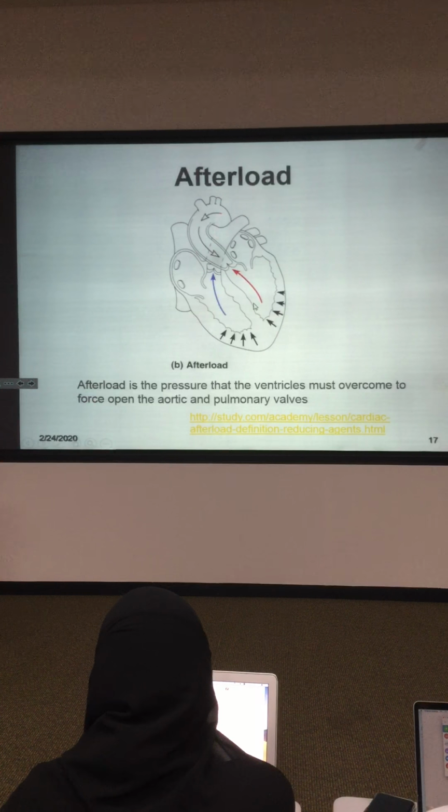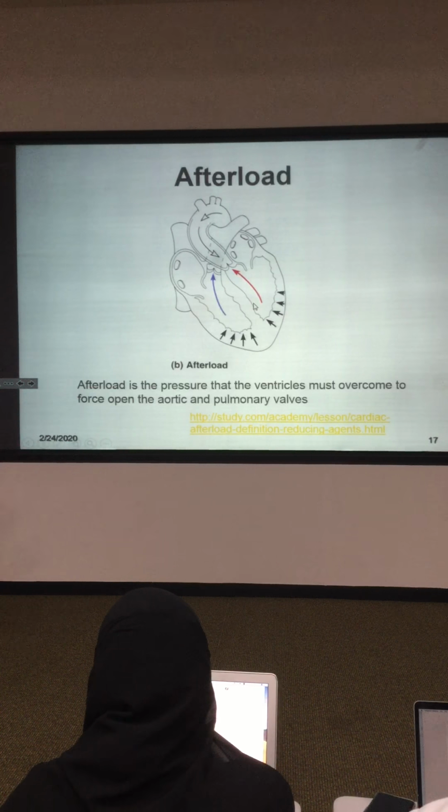So this is a little diagram here that's showing that it becomes more and more difficult to pump blood out. If the pressure, let's say in the aorta, increases more and more, this is showing the left ventricle trying to move blood through the aortic valve into the aorta. If the pressure in the aorta goes up higher and higher, the left ventricle has to work harder and harder, doesn't it, to create a pressure gradient to open the aortic valve to move blood? Yeah? Okay.